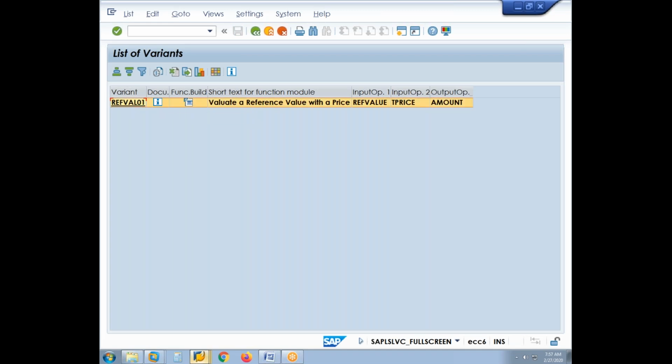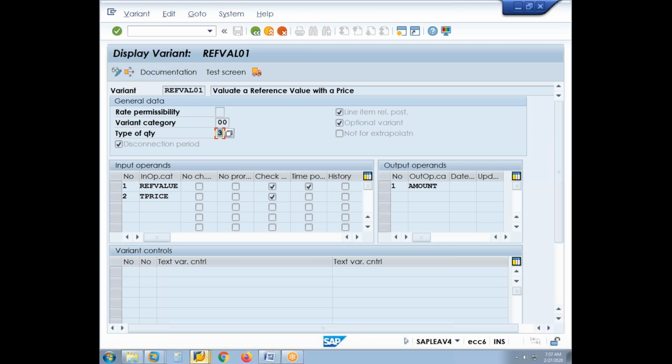That means we maintain what is the energy we have to bill, the reference value, in the installation. And for that, we apply a time-dependent price. And based on that, the amount will be calculated.